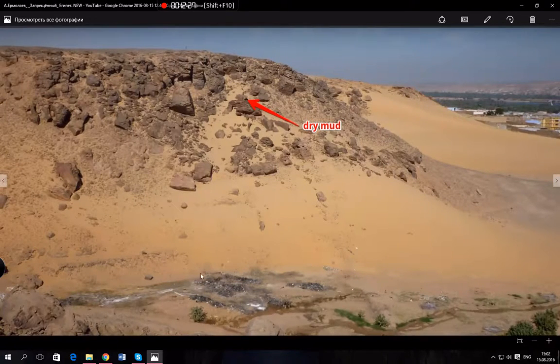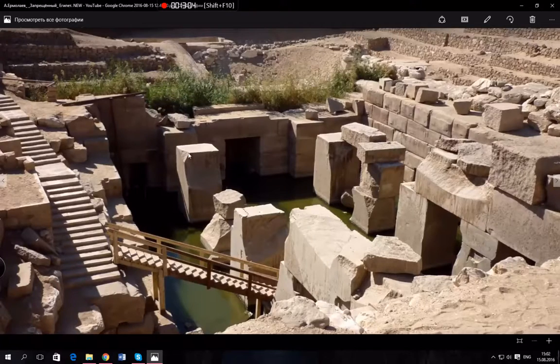And that's the example of how much mud and what's the level of this mud to the Nile. This is the Nile River, and definitely we see this mud which was coming from the Sahara desert, so it looks pretty dry and it's falling apart, as you see. It's not a rock, it's not a solid rock, it's just a bunch of mud which is covered with a little layer of sand. And this is how the Egyptians built.